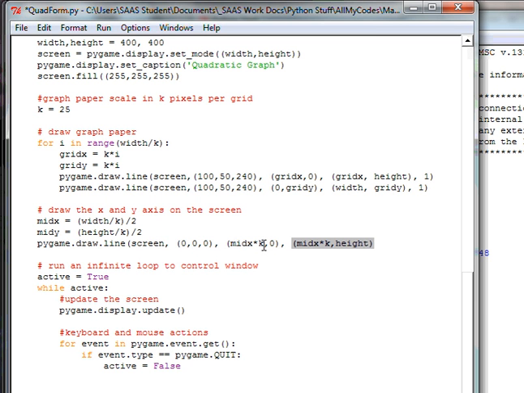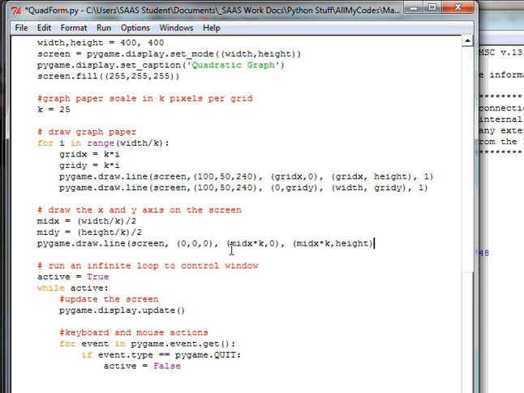And so I've done this in a way to kind of round the numbers as it keeps plugging and chugging. So for whatever reason, if width divided by k was a rational number that was not an integer, basically what this does is this keeps everything on the grid. I'll explain that a little bit more in a minute here.